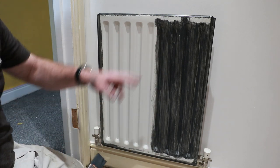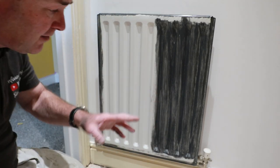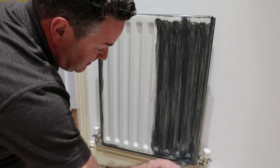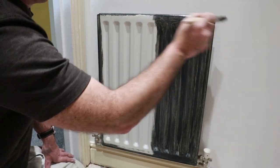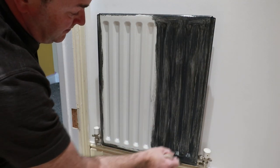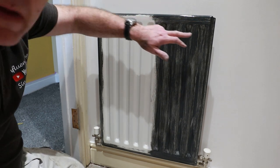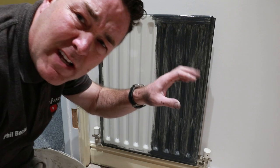Right, I brought four across. Now what I want to do, because if this was a bigger radiator, it would be drying off on you. Take it that this is a big radiator and I'm showing what I'm doing. I'm going to start bringing these bottoms or top, doesn't matter which one you do first, like that. Lay them back off into itself and then just with the tips, just finish off straight across. Make an imaginary line at the top of those recesses.